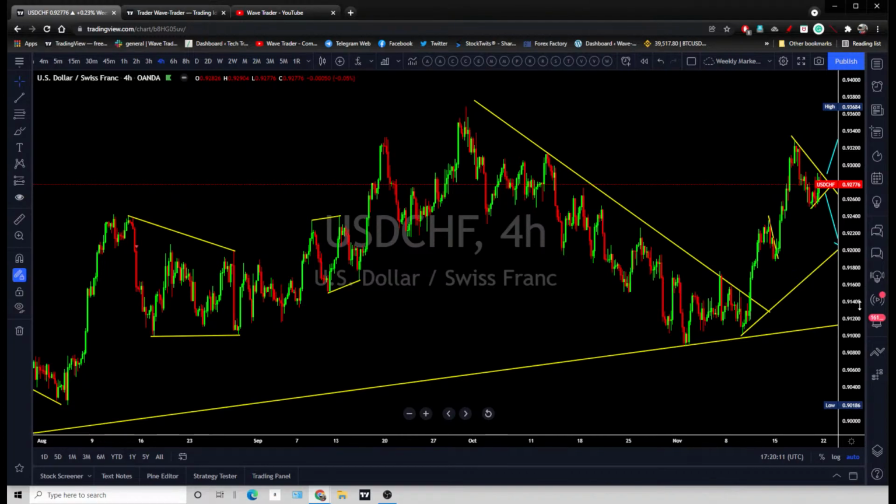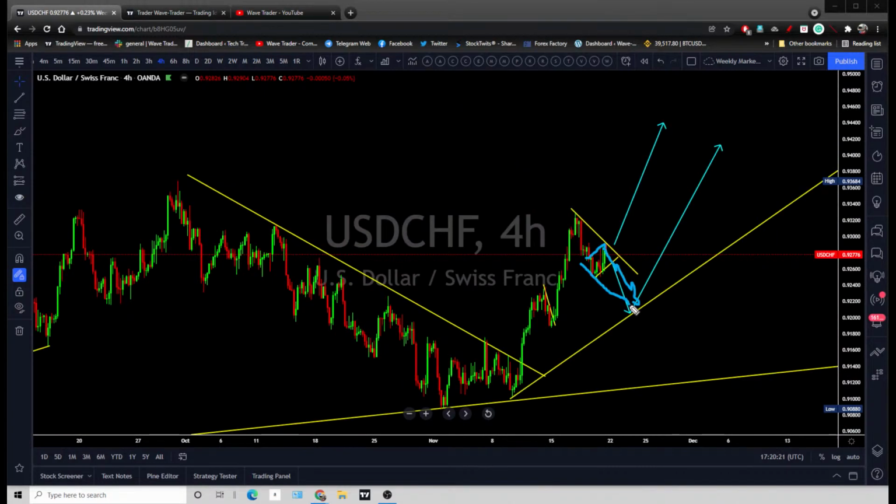So you are looking for this to get bigger, a bigger flag formation, and then break. Not the best chart to watch right now. You can only watch it to continue if it breaks out very, very aggressively, and then you can start looking for continuation. Otherwise, I would suggest you stay away from the dollar chief as long as this pair is not moving very aggressively for more upside. You may trade for the short term on your own, but right now, I don't see it.